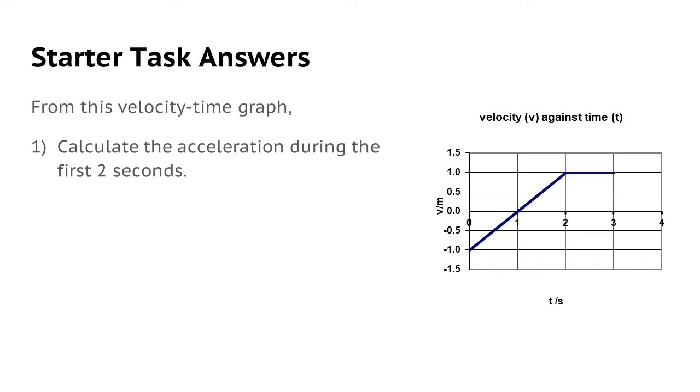You can either use the equation that you used last year, and I'm afraid unfortunately my animation doesn't easily allow me to show you this bit by bit, which is a equals v minus u over t, remembering that v is the final velocity, so the final velocity v here is read off the axis here after 2 seconds, it's 1, and the initial velocity u is negative 1. Putting this into the formula, 1 minus negative 1, and then dividing it by the time, 2 seconds, the time to accelerate, gives us an answer of 1 meters per second squared.